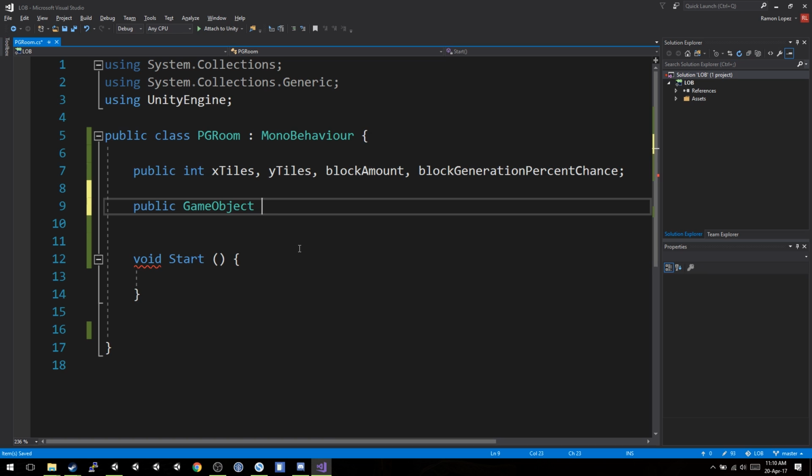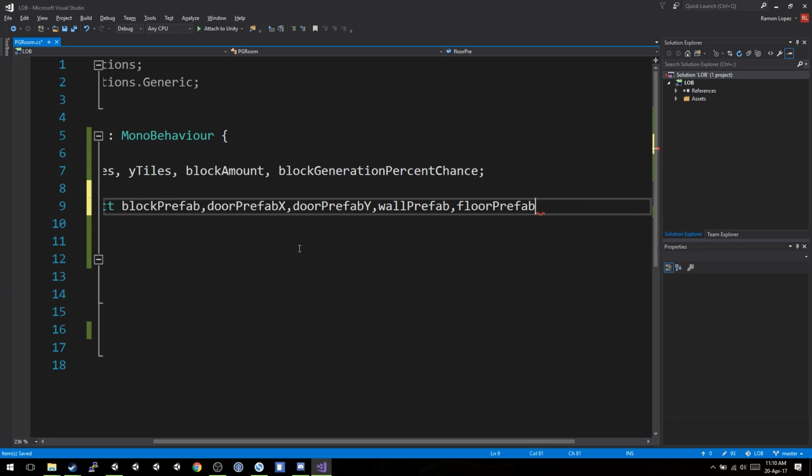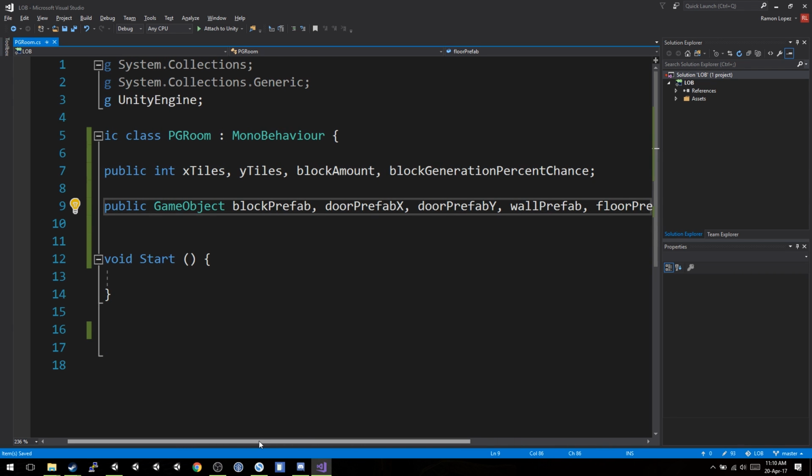So I'm gonna call it block prefab, door prefab X, door prefab Y, and finally, we need 2 more, which is wall prefab, and finally floor prefab. I tend to forget things, so you just gotta check your stuff out. Doesn't have to be the same name. I just use very descriptive names so I never forget.